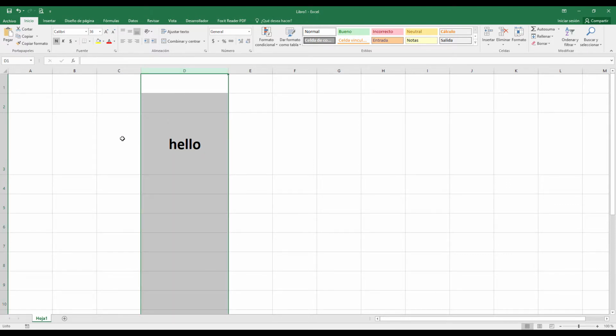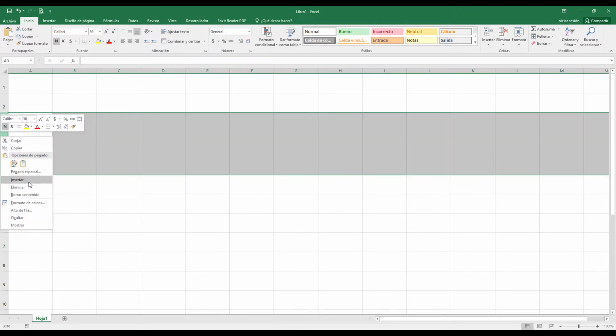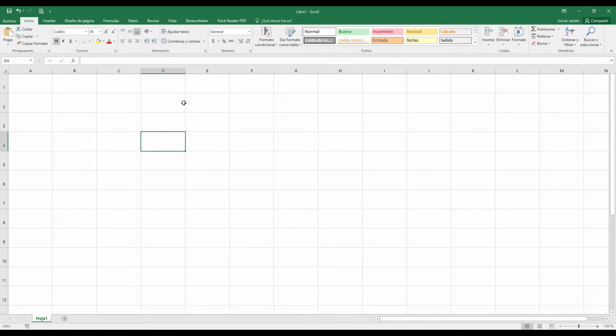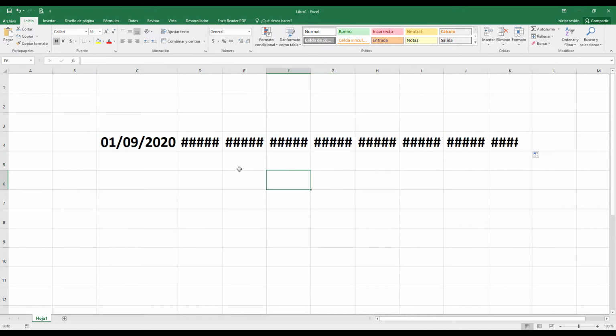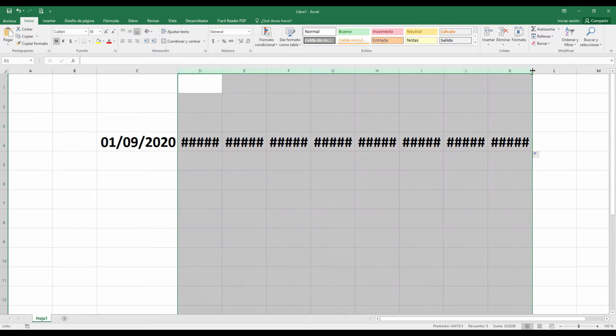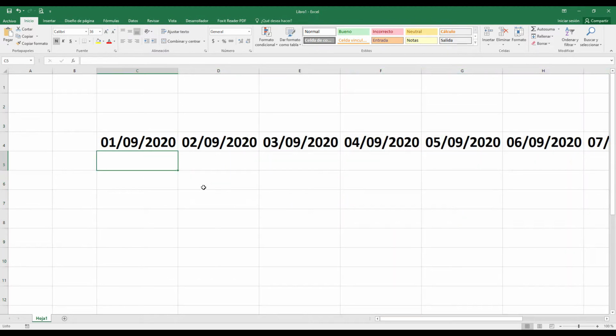Okay, now we will see the orientation of the text. For example, if you need to use dates in your Excel format, here it's a date, and you need to use that format to take the attendance of a student, for example.